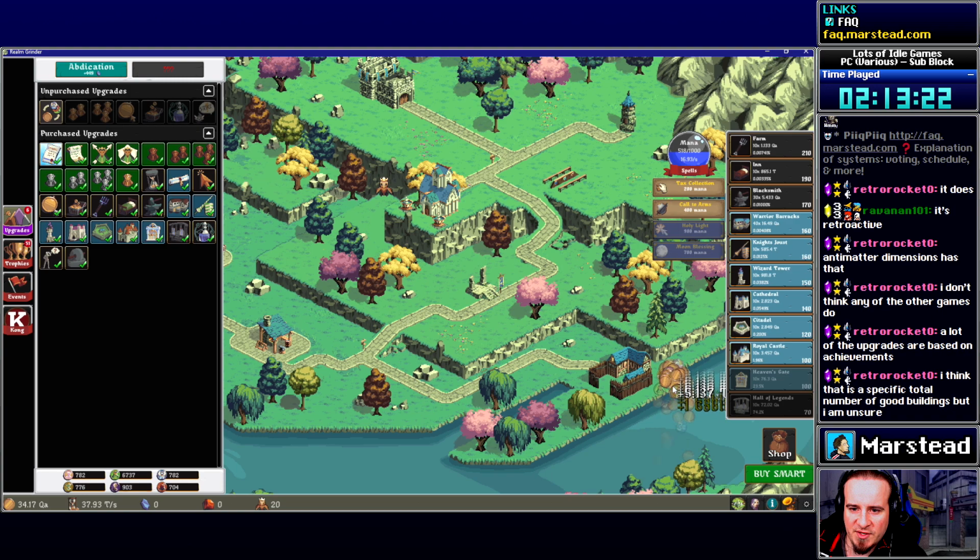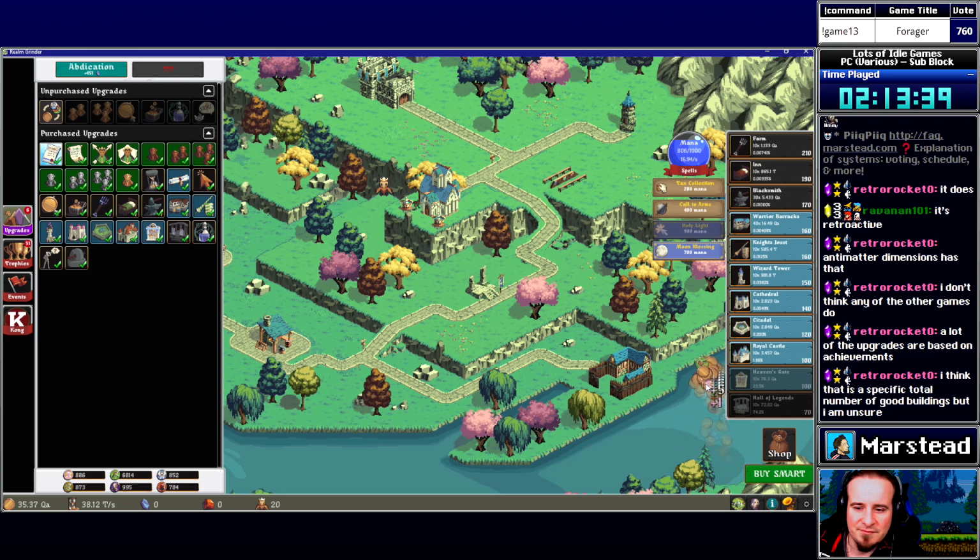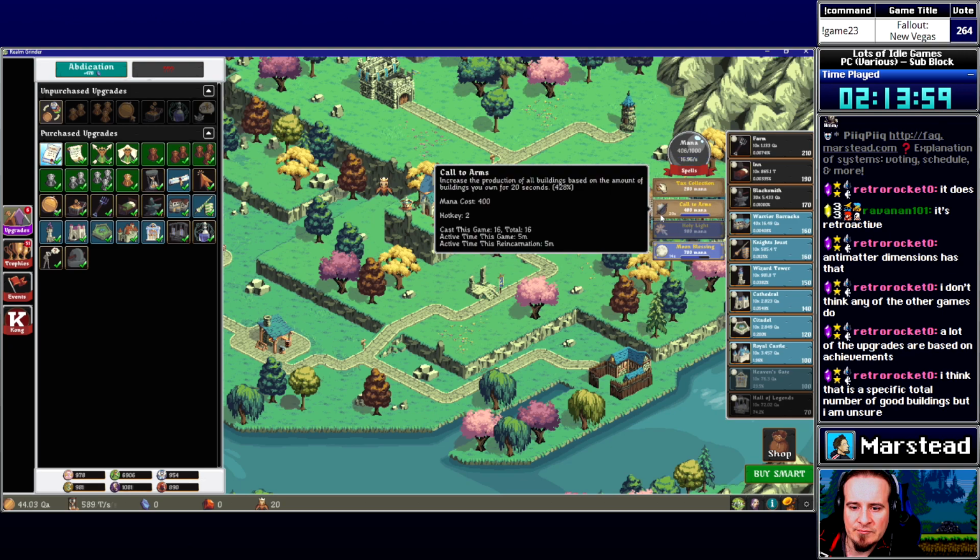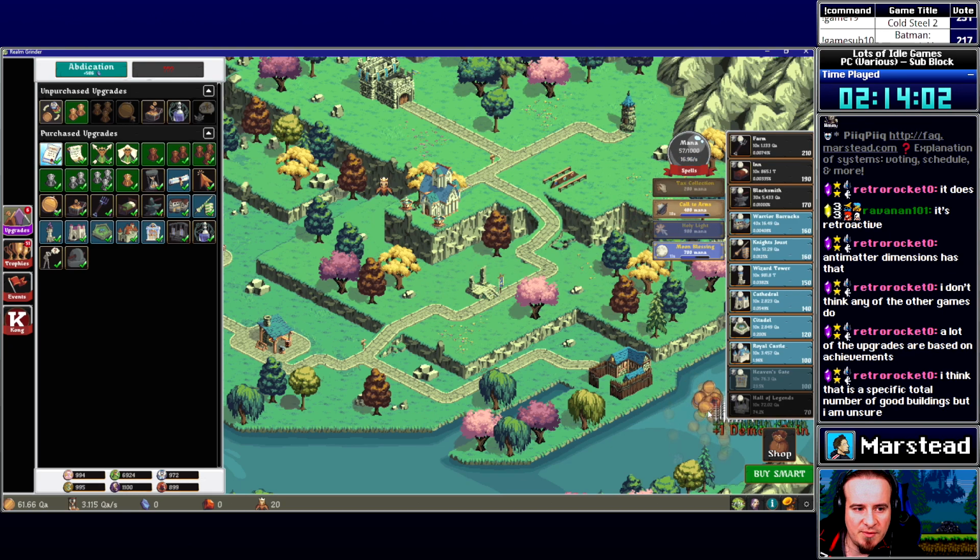Yeah, so I think the dream for me with this game is to get my mana regen high enough such that I can do Moon Blessing, Call to Arms, and Holy Light. Even if I can only get a few clicks in during that, that seems like it would be your Elder Frenzy, Elder Pledge combo in Cookie Clicker, right? That plus tax collection, maybe even. Call to Arms is something anybody can do, right?